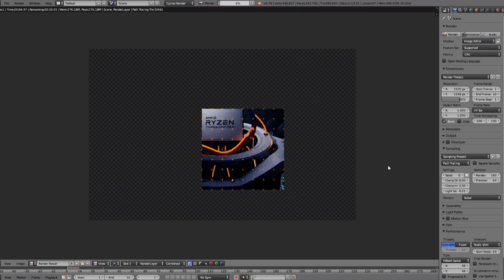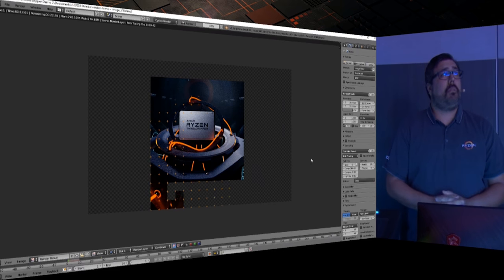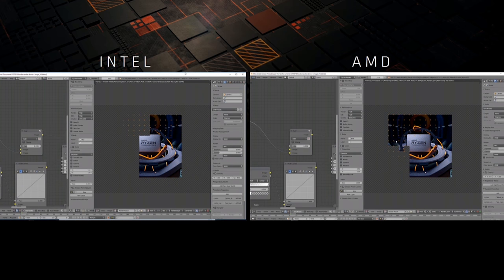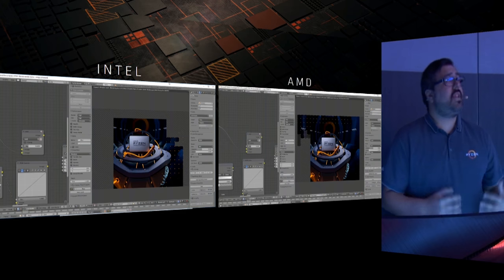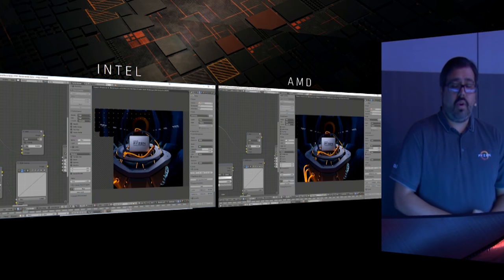We don't have many other details to share, but it's super exciting that we're getting a 32-core processor from AMD in their Threadripper line. We did see some performance figures — the 32-core chip ran a Blender benchmark with intensive processing, though AMD didn't compare it to any other chips. They did use a 24-core SKU and compared that to the 18-core Intel Core i9-7980XE, finishing a Blender workload around five seconds faster — around 29 seconds on the Threadripper second-gen 24-core versus roughly 34 seconds on the Intel part. Very early numbers, but hopefully more details are coming in the coming months.